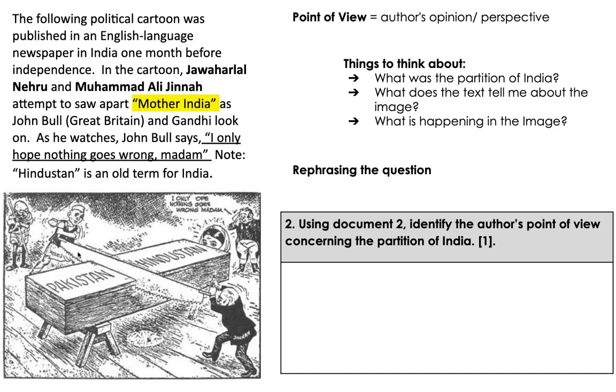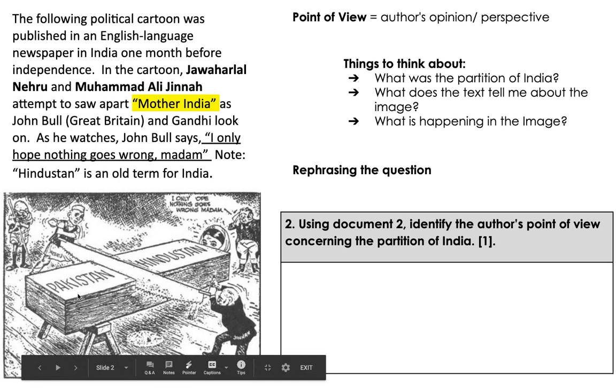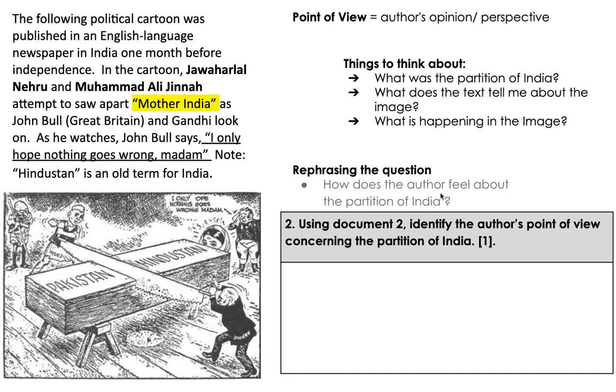So right, we see right here, if you look at the picture, I recommend you guys do I see, I think, and I wonder to maybe help you understand what's happening in this image. Look for the text, the people in the image. We have some writing right here in the image. Now, if you're not sure what the question's asking you, I wrote the question in my own words. How does the author feel about the partition of India?